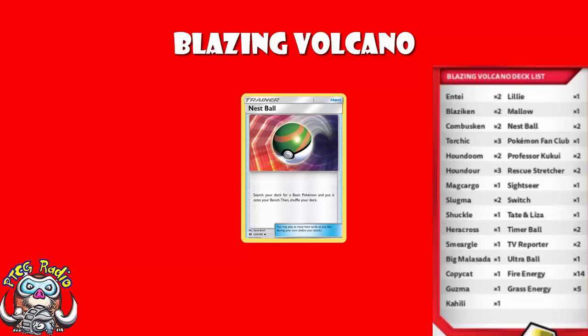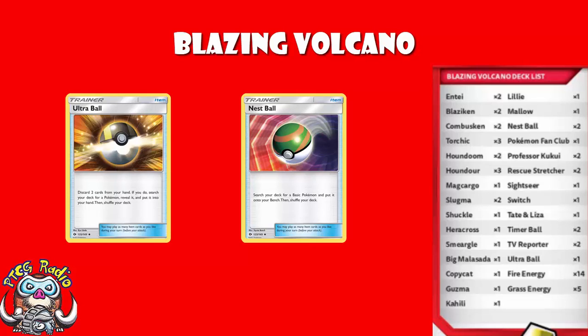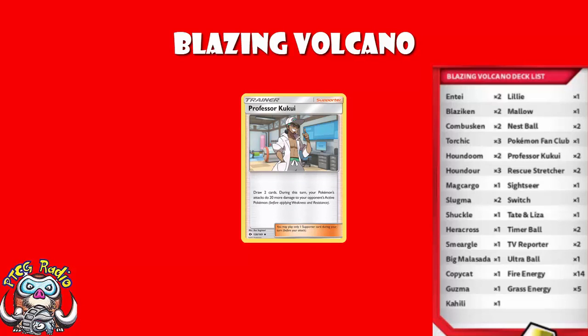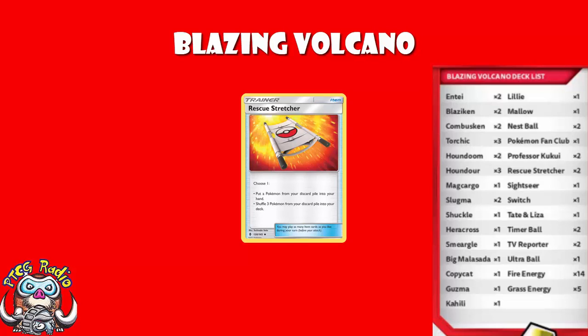This is, after probably Ultra Ball, the best Pokemon search we've got at the moment. It's seeing a huge amount of play. We also see 1 copy of Pokemon Fan Club, which is a bit of a fringe supporter, which is played to get your basics out. And 1 copy of Professor Kukui, which is good for doing a bit of extra damage and drawing a couple of cards. And when I say 1 copy, I of course mean 2. This sees play in a whole bunch of decks. We see 2 copies of Rescue Stretcher, which is the Pokemon recovery decks are playing right now.